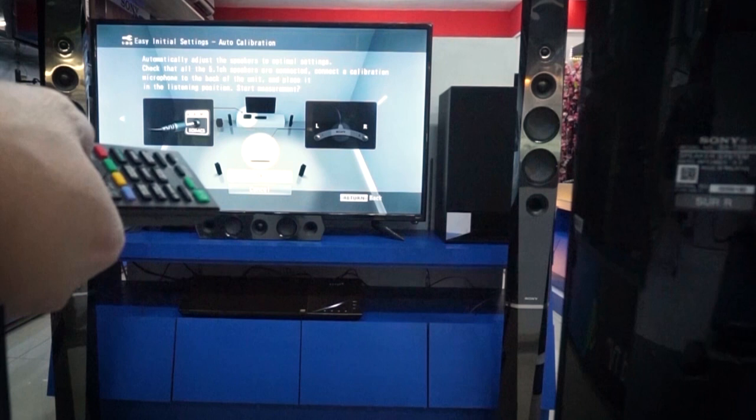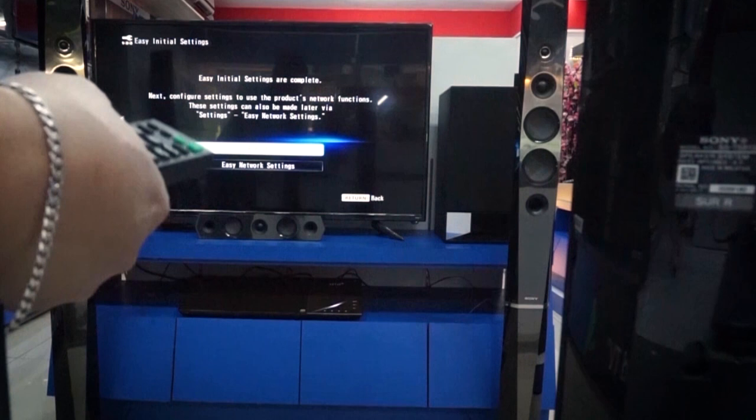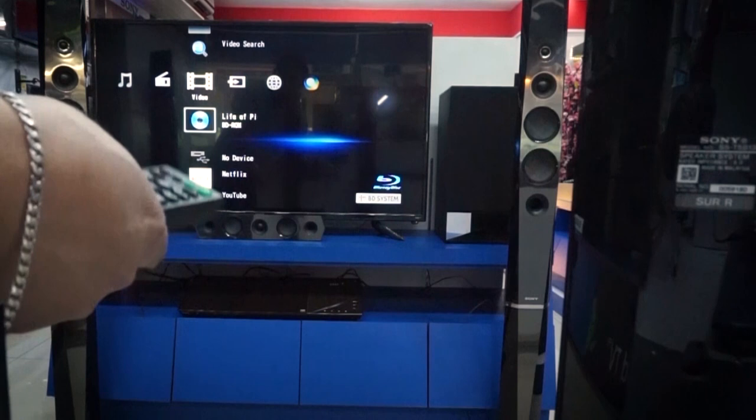Calibrator, I don't have the calibrator right now, but the process is easy. Just follow the on-screen instruction and you can calibrate per channel. So in this video, I'm going to use the manual adjustment. So I just cancel this one. Okay, easy network, because this home theater comes with built-in Wi-Fi. This is a smart Blu-ray. Okay, network, but this one I just cancel.